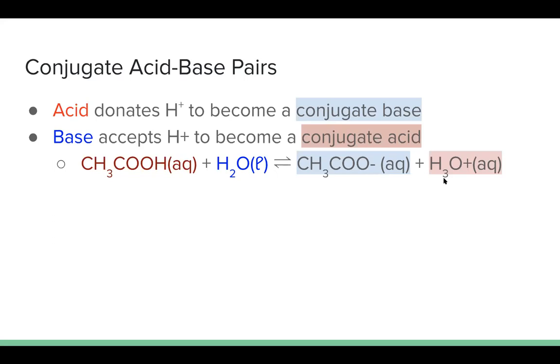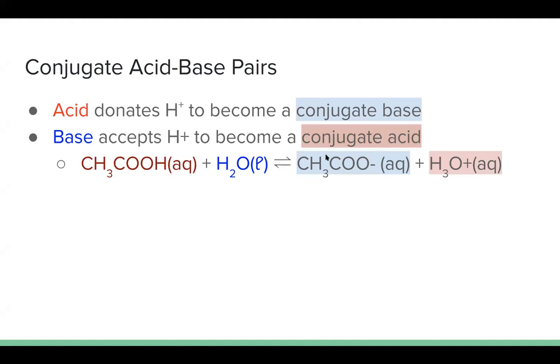Now, what's important to know is, remember, we're looking at acid-base equilibrium. So what do you know about equilibrium reactions? Well, you should already know that an equilibrium reaction can move in both the forward and the reverse direction. So it's moving forward from the CH3COOH and the H2O to form its products, and from the products, it can also move in reverse, going right to left in this case.